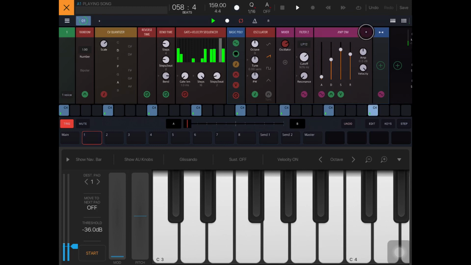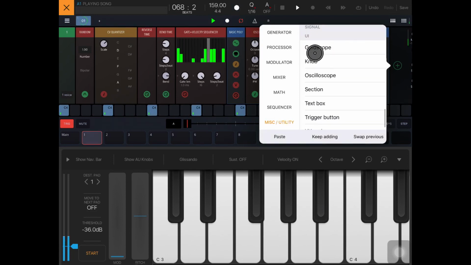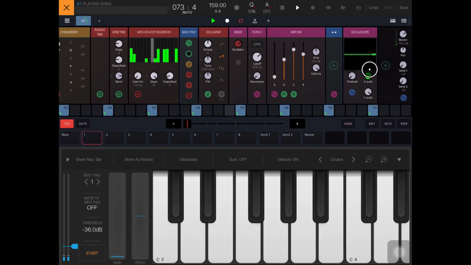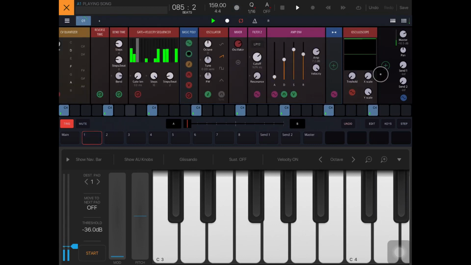If you want to see what any signal is doing, especially when you start playing around with different types of signal and modulating things, the oscilloscope is really useful. So that's another one of the utilities. Yeah, you can. Oscilloscope is a modulation source. So right now we're looking at the oscilloscope for the sound. But we could, if we wanted to, make it a little bit louder so you can see it. We can look at any modulation source and see what that looks like.